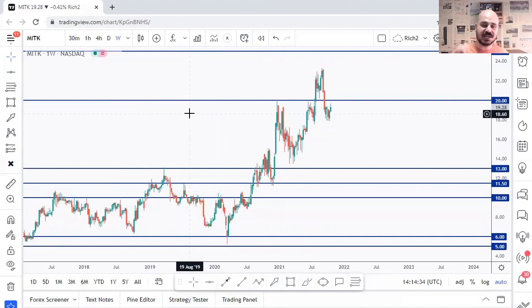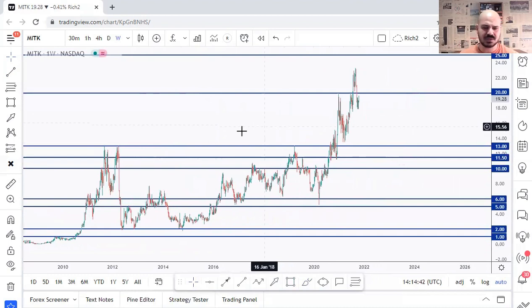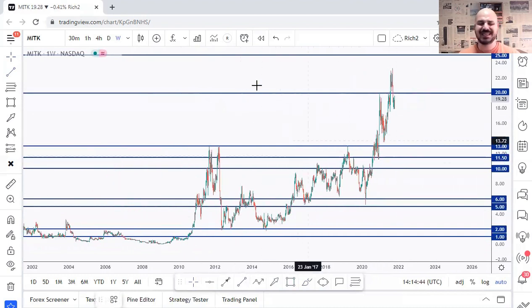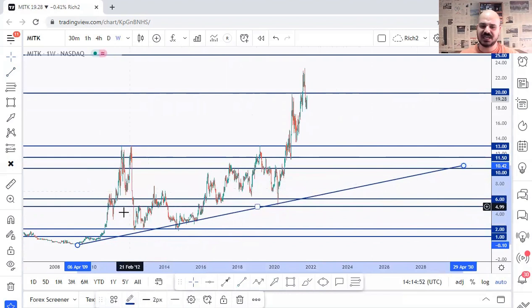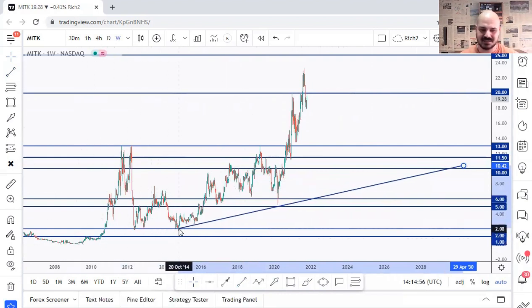Okay, so round numbers done, support and resistance done, supply and demand zones done. Let's go for trend lines, right? We zoom out first, of course. From the zoom out perspective, we can't really find anything that engulfs the overall movement. We might have this one, right? It's showing us the overall movement. I guess it's broken here, so let's make it this way.